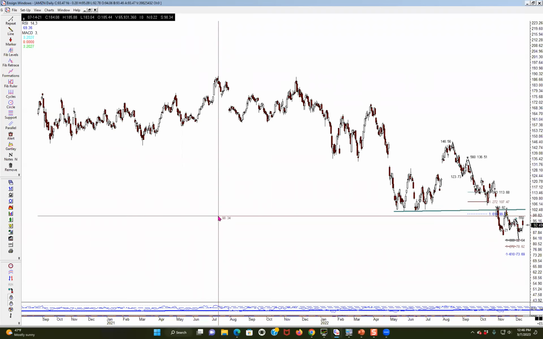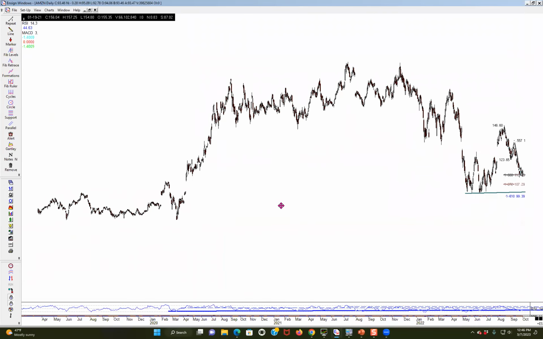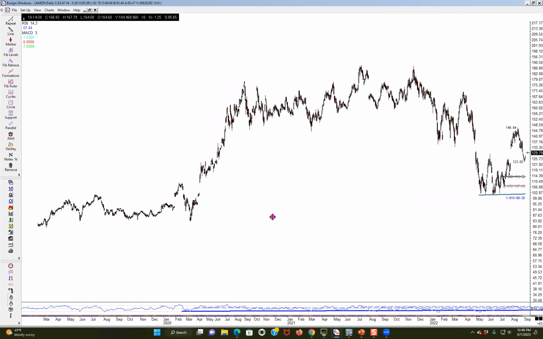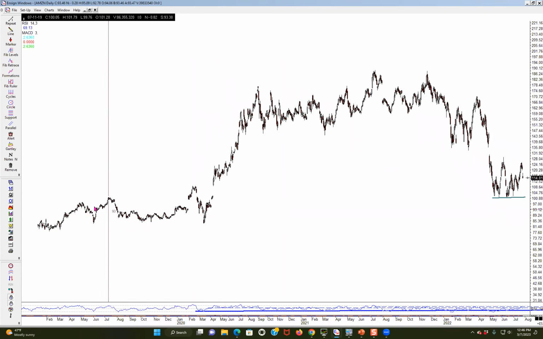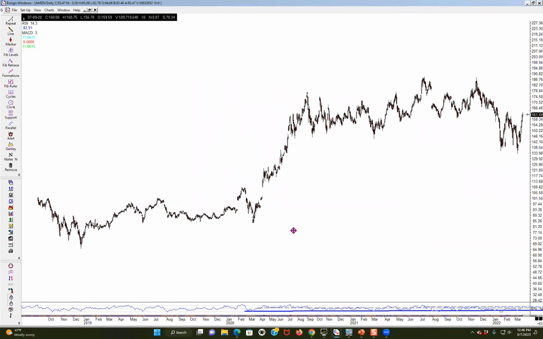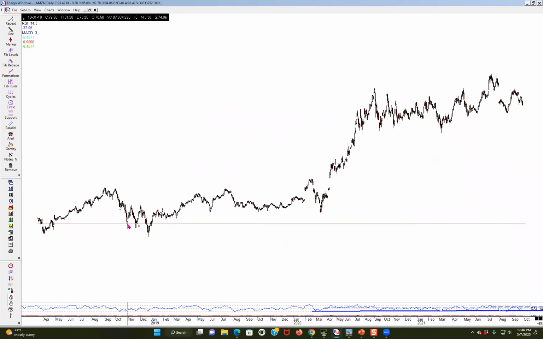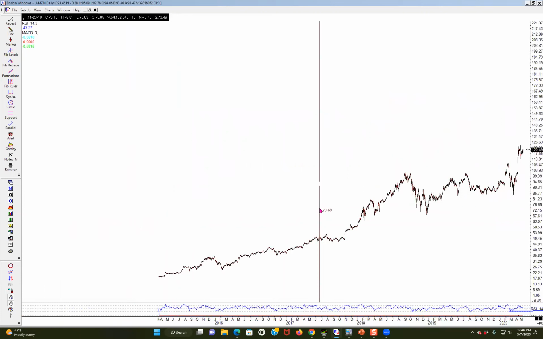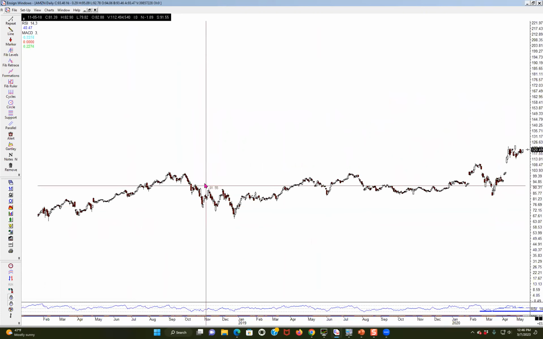But let's take a look here. Let's go back to what we've talked about today, that process. You can see here's a coiling process. This pattern right down here, let me bring this over and spread it out a little bit. You see this here, how this made this low here.